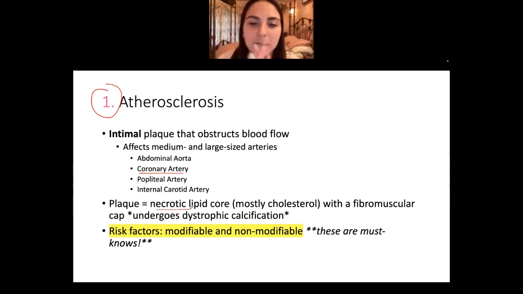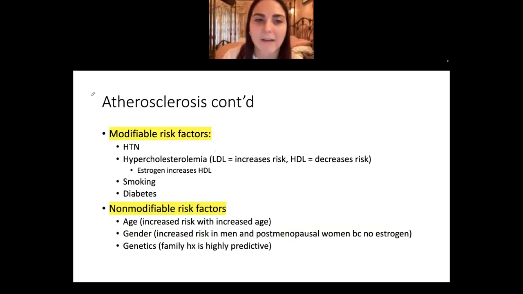You must know the modifiable and non-modifiable risk factors of atherosclerosis. I cannot tell you how many, I think on COMLEX, when they got bored, they just threw on one of those questions. It was actually kind of insane. And it was straight up like, what is the most common modifiable risk factor? They asked so many questions about risk factors. And I think it's just because so many people have this that you're definitely going to see this when you're a doctor. But let's talk about these.